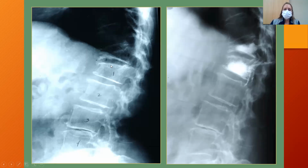So here's a new vertebral body fracture. And you can see by the wedging, the different shape of the vertebral body. So this one has a nice square shape to it, and this one is wedged. This one right above it, this is T12. This one was wedged even further because this is actually an old compression fracture. Now, if these compression fractures are delayed in their treatment options, especially after 4 to 6 weeks, the ability to restore height is really minimized.